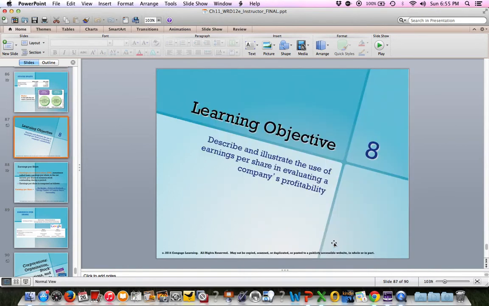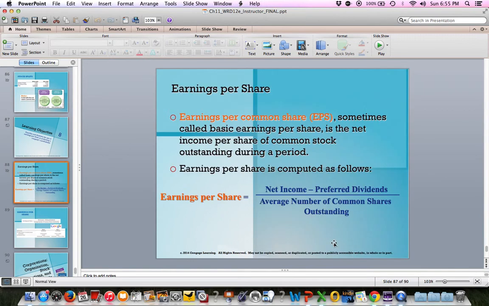And then we'll talk about earnings per share a little bit here. Corporations are required to issue earnings per share information. EPS is what you'll see for earnings per share. It's a fairly simple formula: net income minus preferred dividends. When we talk about earnings per common share, we're really focused on the common shares and the earnings attributable to each share of common stock. And we have to back out preferred dividends from net income to get there. And we divide that by the average number of common shares. So it's a fairly straightforward formula. It's not too hard to compute. But just be aware of what that earnings per share formula is. You see it right there.